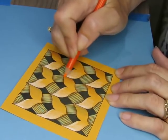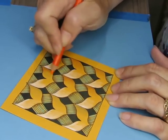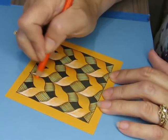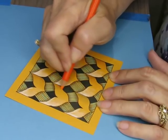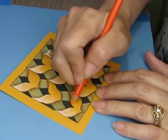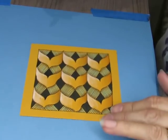And I'm just pushing a little bit harder on this side than toward the middle. Make it a little darker. Between that and the pencil that's already there that I've already smudged, gives it a nice dark orange kind of color. I like that. That's better. It needed something. I wasn't sure what, but that's better.